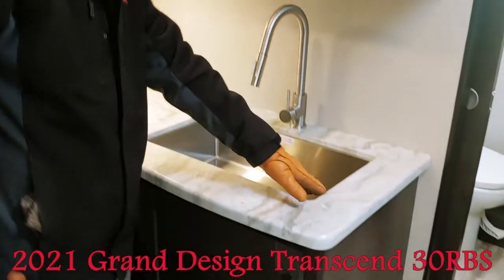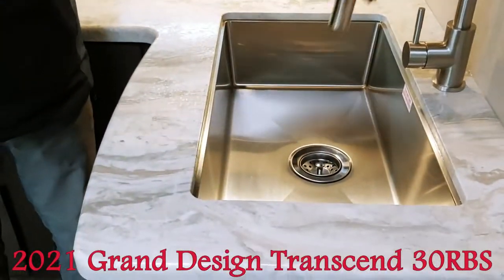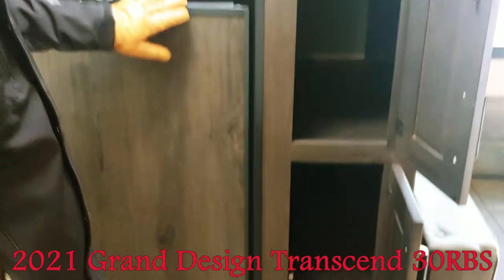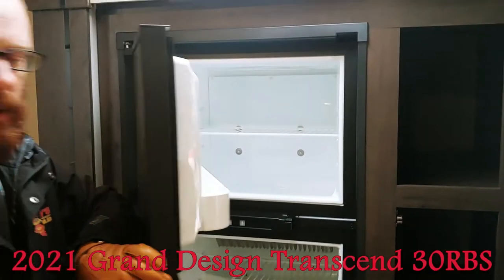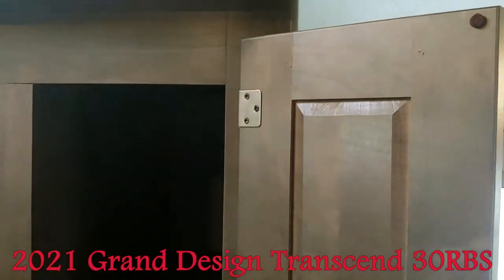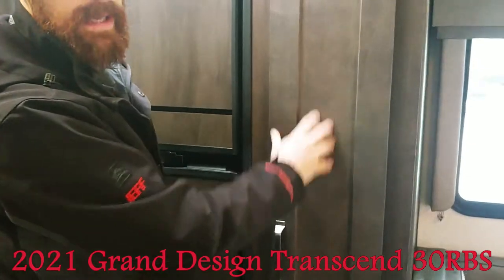There's lots of space for plates and everything you need to store in the kitchen. The sink is an undermount sink, which makes cleanup easy — just wipe things right in. You've got a pantry here that's nice and deep, and right beside it is your 8 cubic foot fridge, so there's lots of space for cold and dry foods. Taking a closer look at the cabinet drawer, you'll see it's actually a raised panel but reversed, giving you a modern look on the outside. It's a very solid cabinet door.